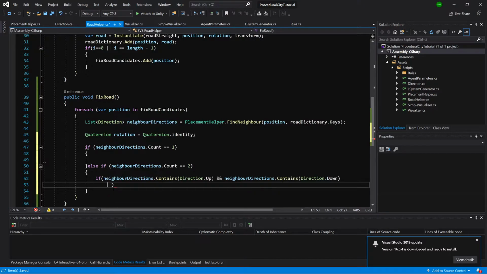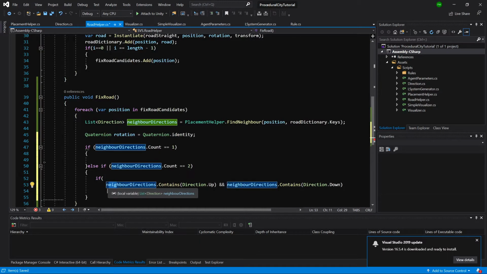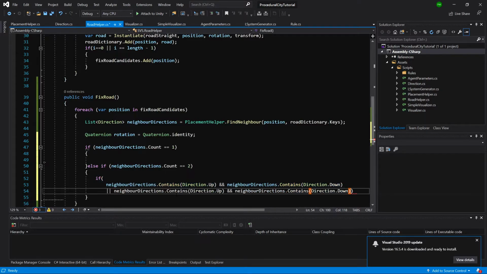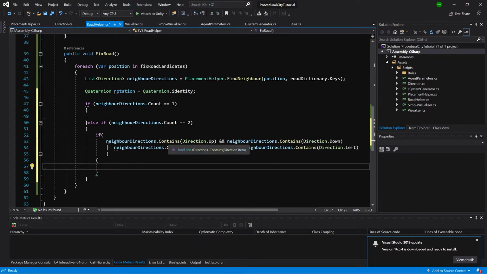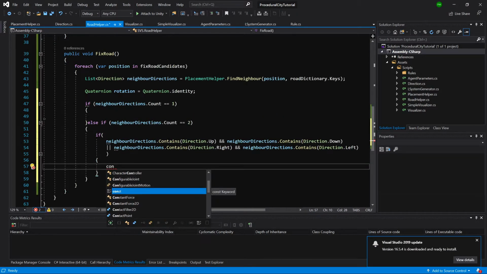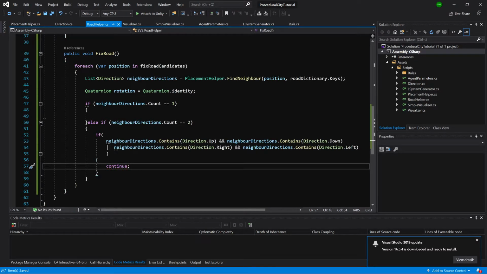And we need or. We can copy this statement and change the directions. Okay. Paste it here. Instead of up and down, we are going to pass right or left. So in those cases, we are not changing anything, so we can type continue. Because we have a straight road, so as it is.